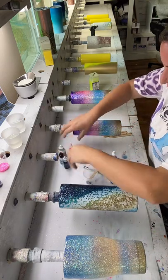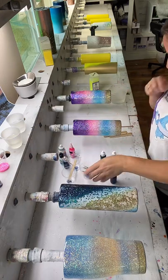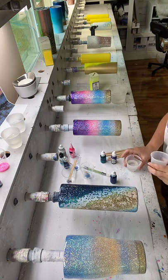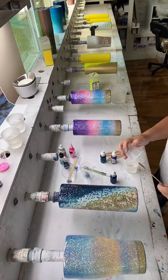Make sure I have everything set out. All right, where's all my epoxy? I feel like I was smart today. I mixed, poured, measured out all of my epoxy ahead of time.